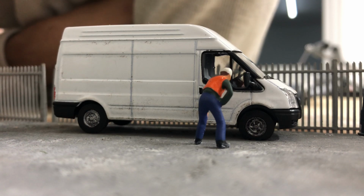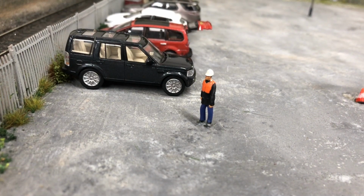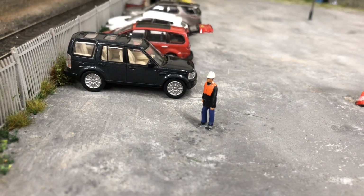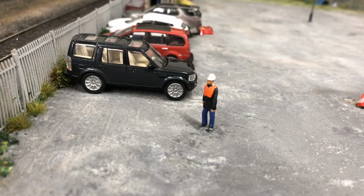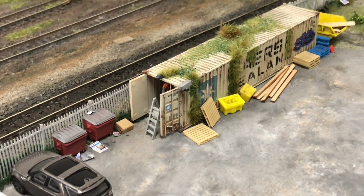All the vehicles have been suitably weathered as well. I particularly like the one on the Transit as it brought out all the grooves and rivets on it, which I quite like. Also got Freightliner Phil there, just walking around, seeing if anyone's doing what they need to be doing. No messing around. We've now got some more details surrounding the container.